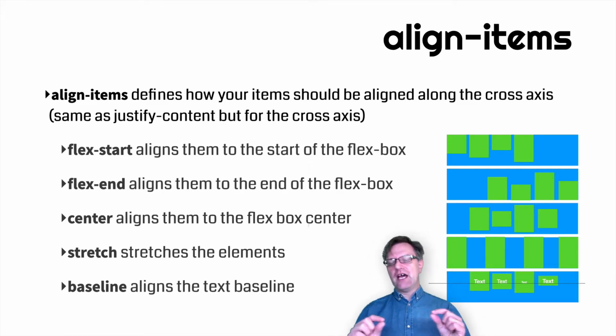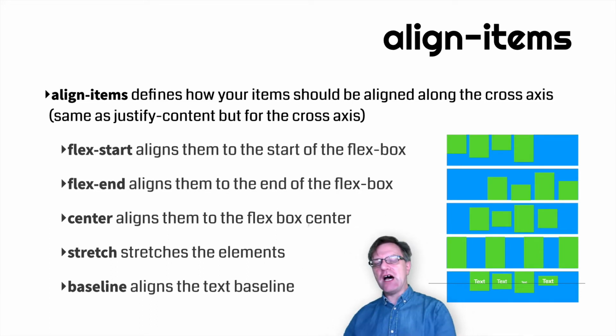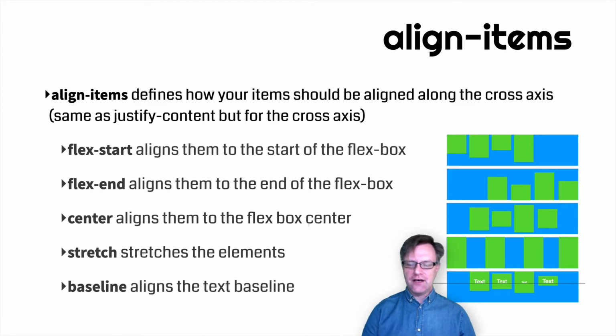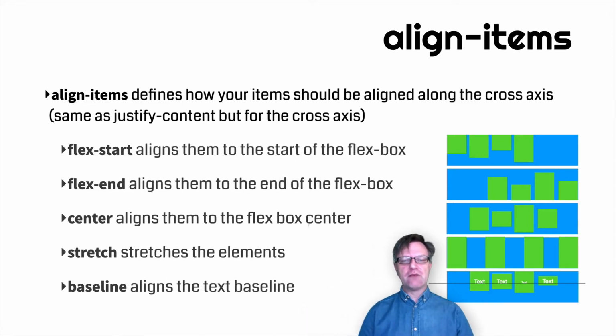Center centers them. And using that one is really powerful because now you can finally have an easy way to get a vertical alignment that is centered. Stretch is actually default, and that stretches the elements. They will have the same height so that you get equal column height. And that was also a big problem prior to Flexbox.